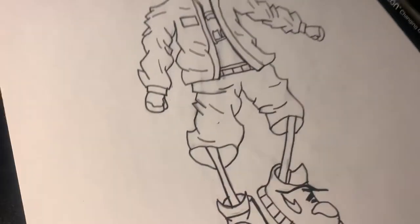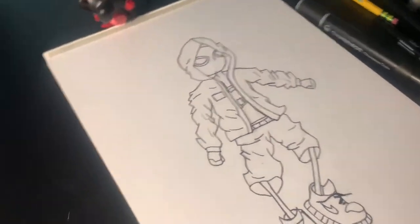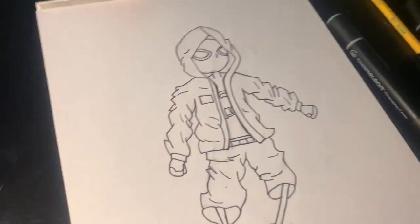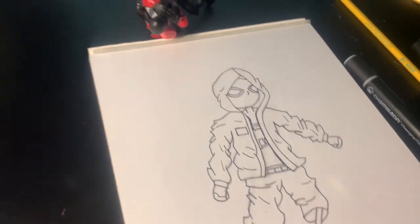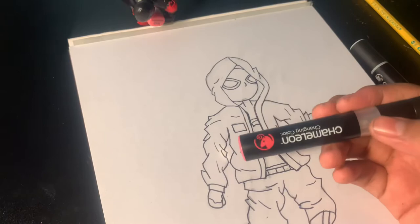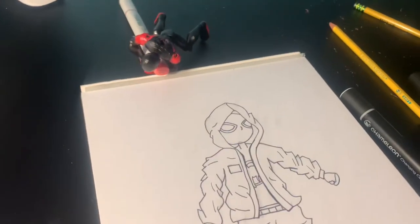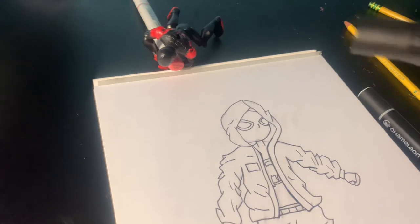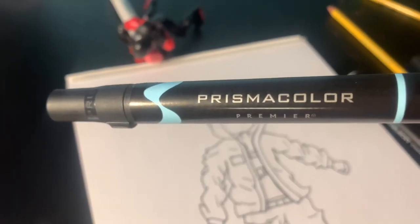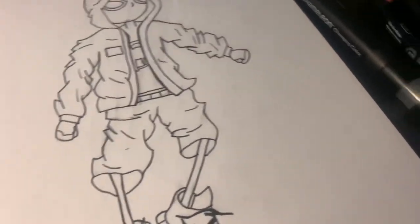So I'm done with the inking. Next, what I'm going to do is fill it in with color. The markers I always use as my main ones are Chameleon markers. I like them because you can fill in space, they have a bullet nib, and I'm going to use Copic markers. And then I'm also going to use one Prismacolor Premier marker. So now let's fill it in with color. Let's get into it.